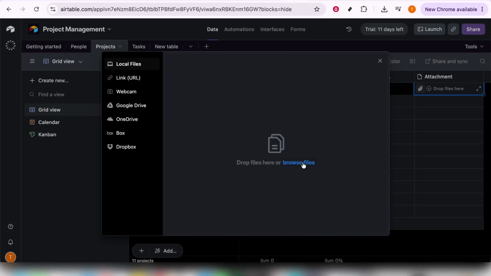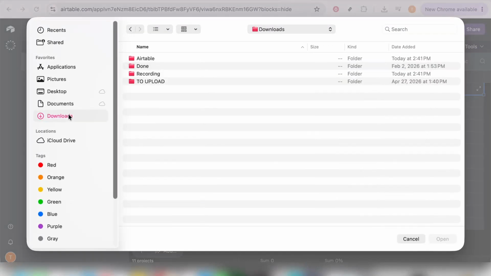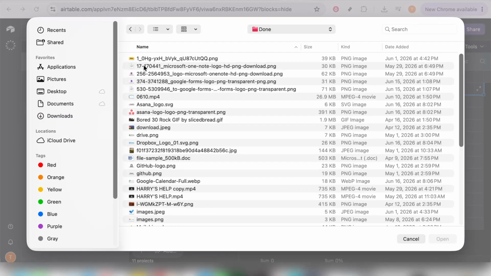Once you've selected the attachment option, it's time to name your new field. This is an important step because it helps keep your table organized. A straightforward approach is to simply name it attachment. Clear, concise, and straight to the point. After you've named it, confirm your selection to add this field into your table. You'll now see this new column ready for use on your table.